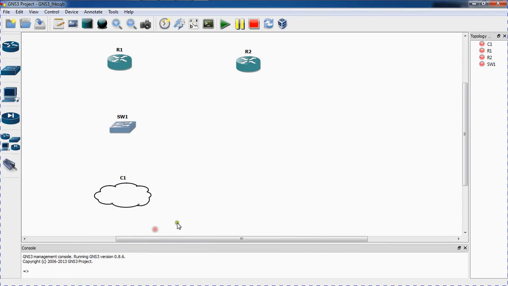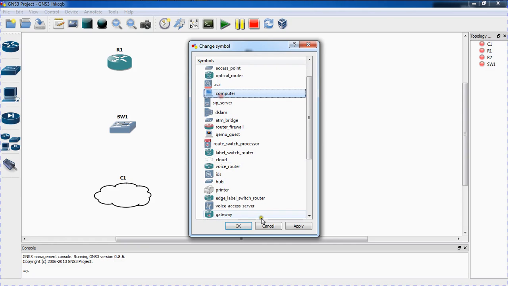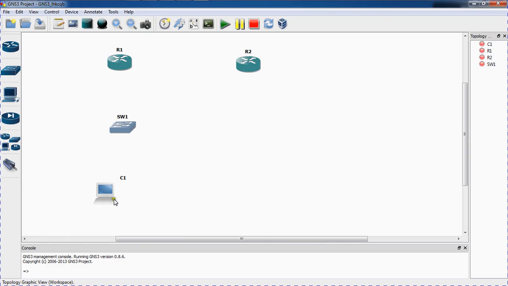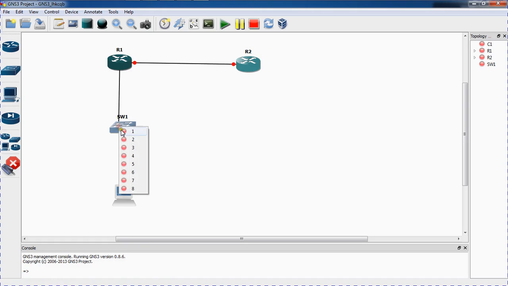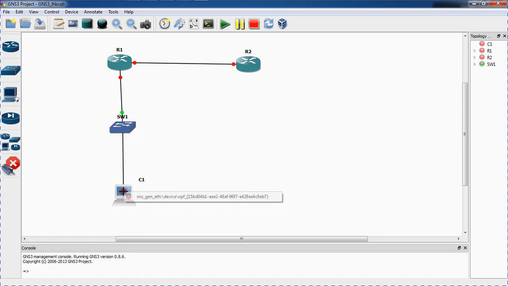And I'm going to change the symbol to make it look better, more realistic. And let me connect this one. I want to connect this in a manual way so that you can see which interface is going to which side. So 0/0 is going to R2, which is the WAN side, and 0/1 I'm connecting to the LAN side. So our topology is done.